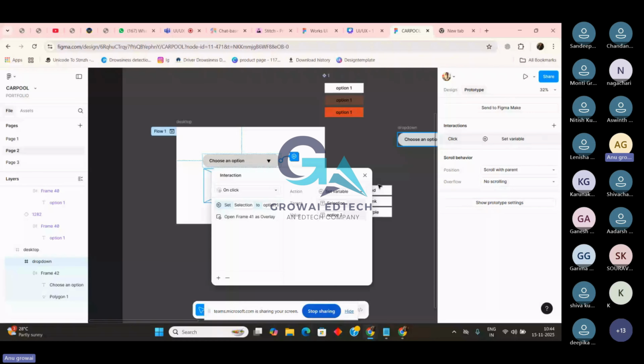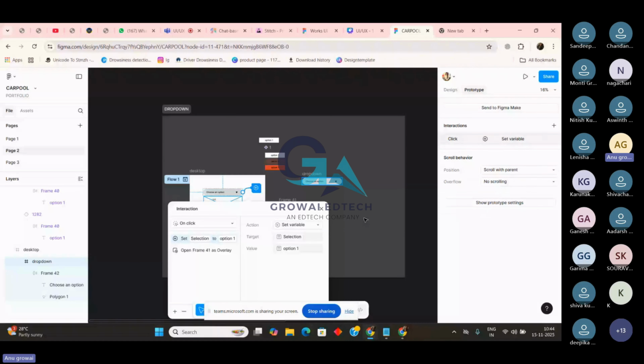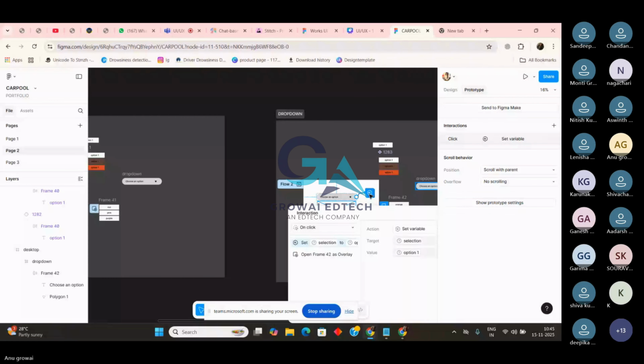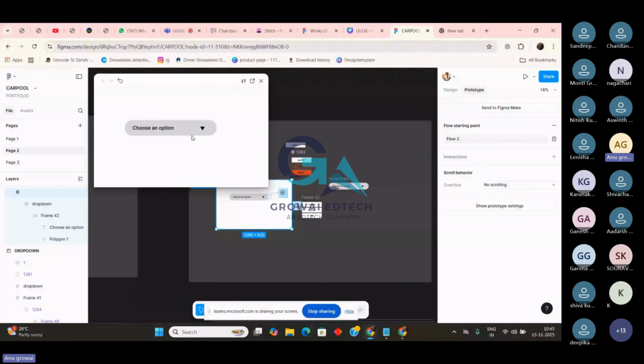Okay, now tell me here, if you're choosing an option, what would happen here? What do you have to set in the target and what do you have to set in value? Okay, so I'll not get an answer, so I'm telling the answer. It is obviously what I have given already. You can see and tell, target is the selection and value is the option. So now if you run it, you will get all your values. It is already preset, like if you choose orange, it should be orange. That is why it has changed automatically.